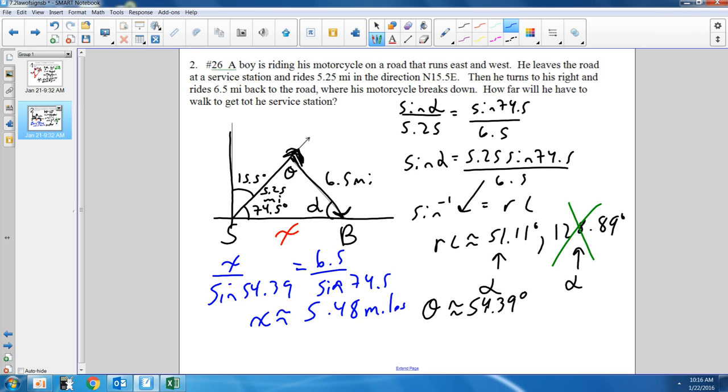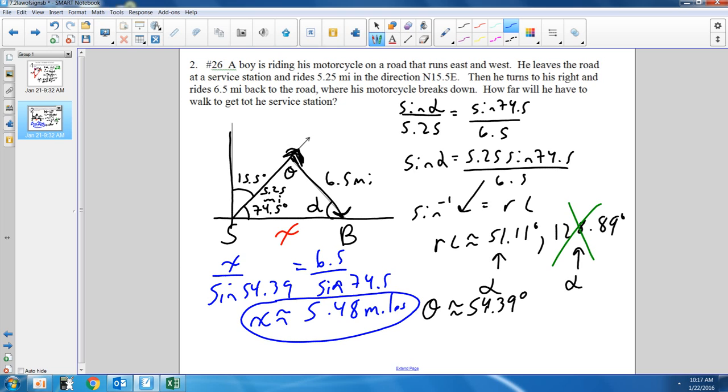miles, which in the story problem, it should make sense because you're looking at 5 miles, a little bit more in 6 miles, and coming back is probably a little bit more in 5 miles. It does make sense. So that's what we're talking about in that problem.